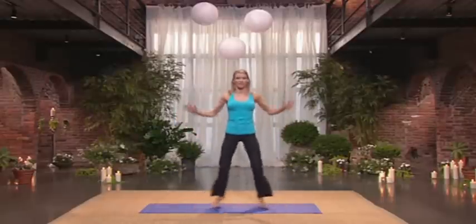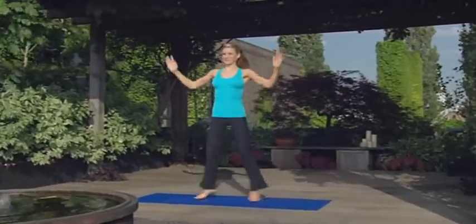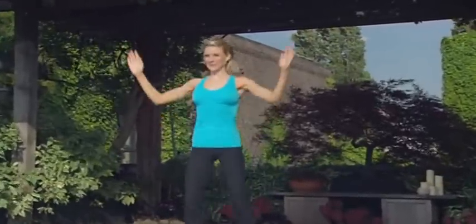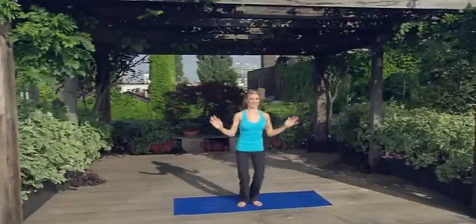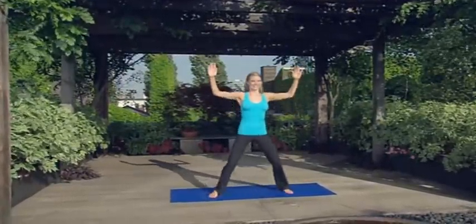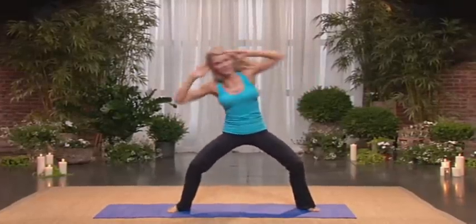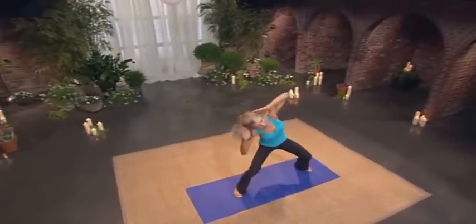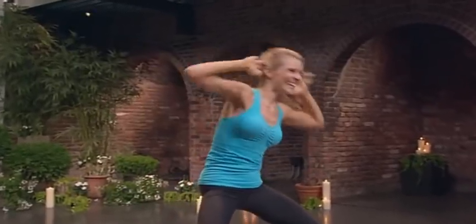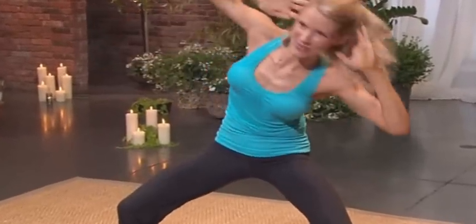So the Pilates jumping jacks. Really push it out. Nice. Getting the heart rate up. I love it. Beautiful. We're almost there. Keep going. You got it. Pretty soon we're going to do our sumos, and we might do them a little faster this time. So stay open and then go side to side. Fast. Three. Yeah — keeping the heart rate up. Good. Beautiful. Nice. Excellent. You're almost there. Keep the hips low. Work through the waist. Yes. Nice.